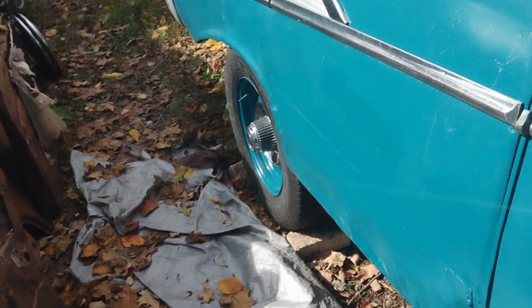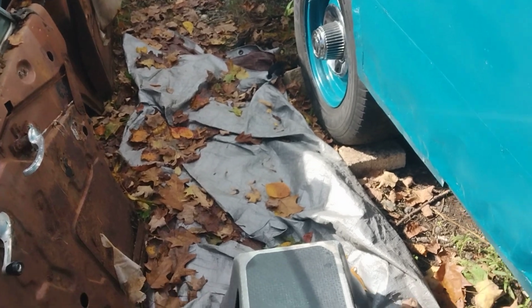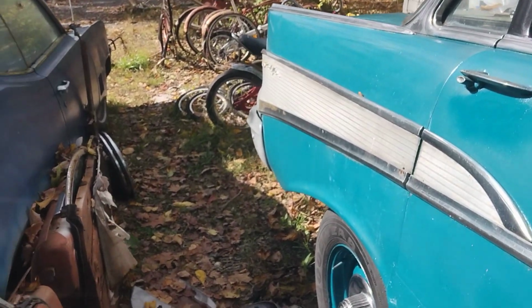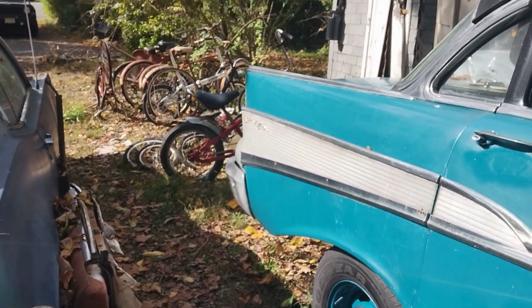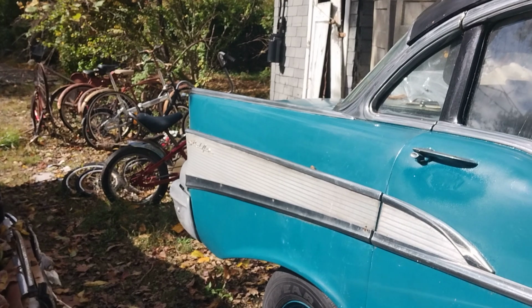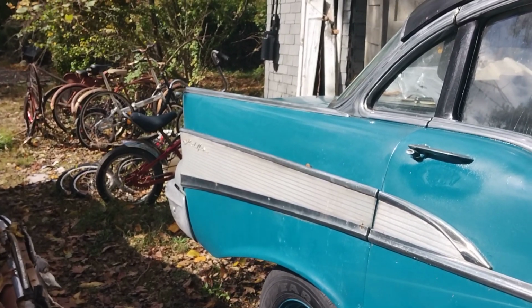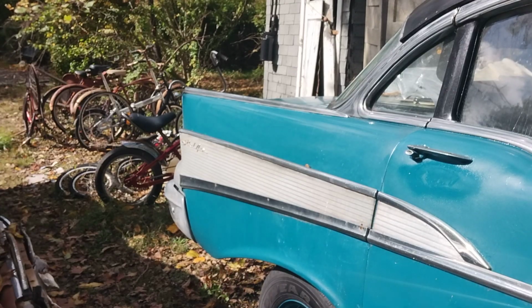Let me see if I can get this over here. Nope, gotta put this over this way. That quarter piece above where it says Bel Air actually has a lot of paint on it. And I'm just gonna go and shine it up, just so you get a general idea of what I'm dealing with, because without me doing that, you probably won't see it.